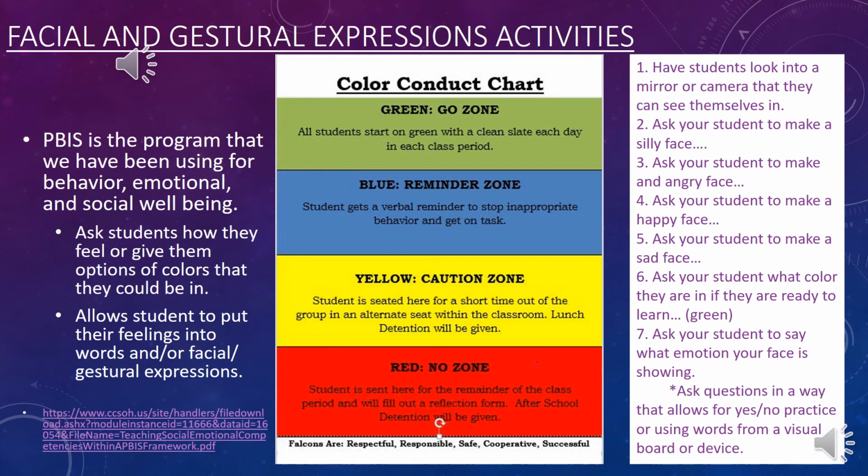Great activities to do with your student that allow them to practice their communication skills use our PBIS program that we're using at school for our behavioral, emotional, and social well-being. This is just being able to ask your student what color they're on, how they're feeling, and letting your student practice what those feelings might look like or how to read those feelings and emotions on other people's faces.